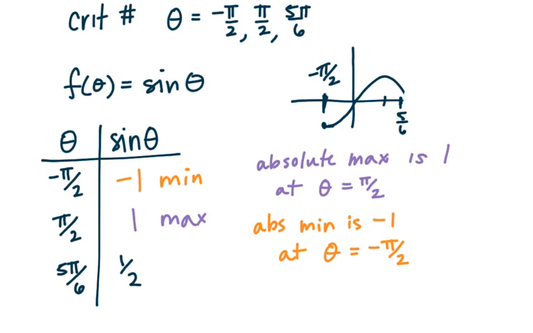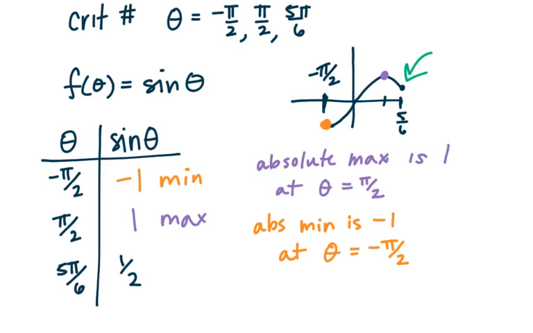So really, the graph that we are looking at is between here and here. And you can see where the absolute lowest point on this graph is. The absolute min is at negative pi over 2. And the absolute max occurs somewhere on the interior of the graph, right here, at positive pi over 2. So we've got negative pi over 2 is the min, positive pi over 2 represents the max. And the other endpoint of my domain here, 5 pi over 6, is a relative min, but it's not an absolute min or absolute max.